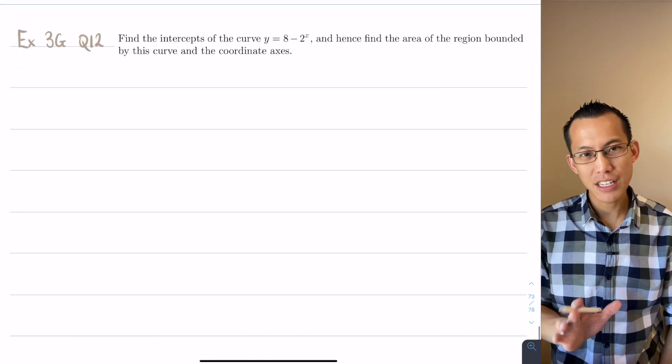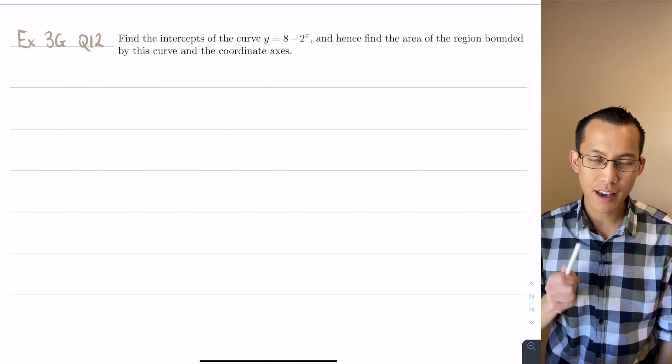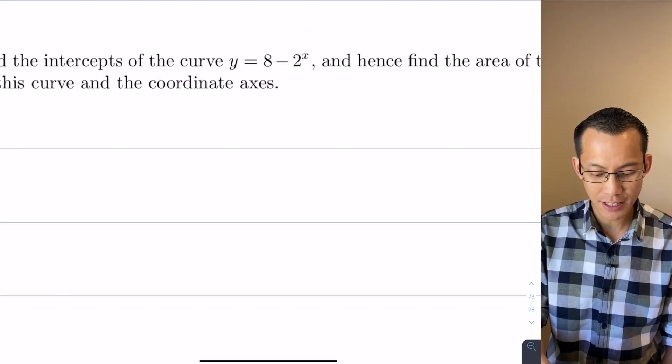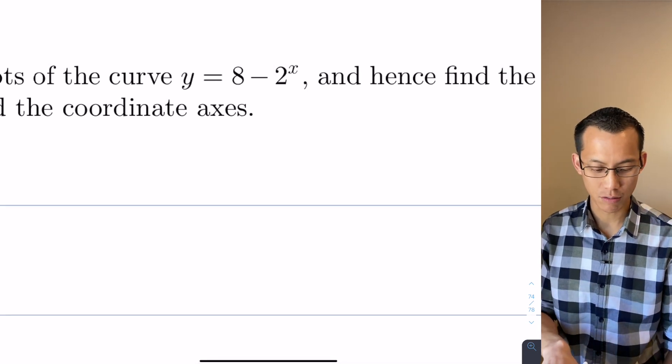Okay now this last one actually is not a rational function so that's slightly sneaky but it has another base that's not e. You can see that 8 minus 2 to the x in this. That's why I want to pay some close attention to how this question works.